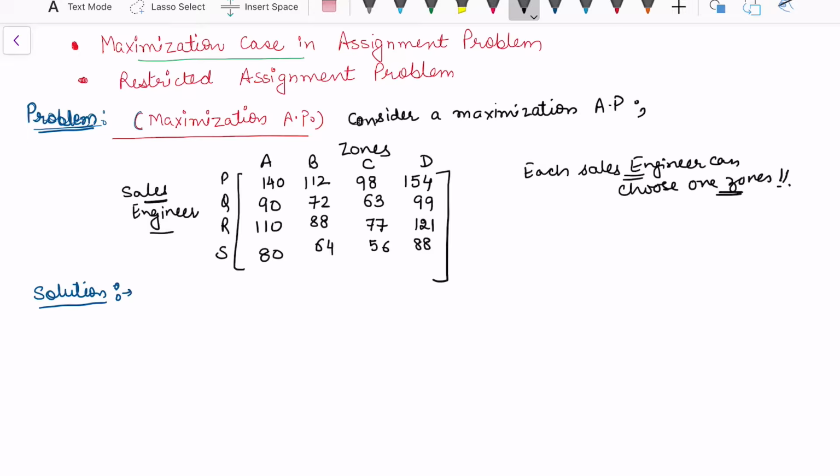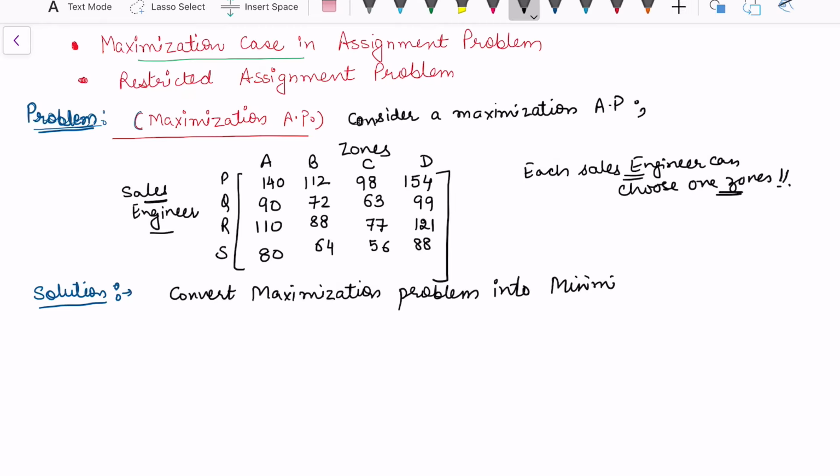So the first thing that we do, as we have done in the transportation problem also, is convert the maximization problem into minimization. And how do we do that?